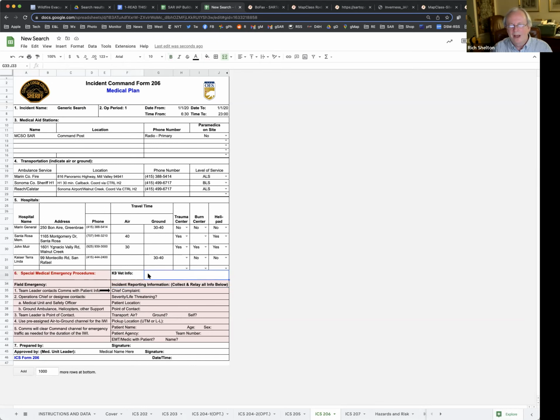Little things we learned the hard way, like you want to make sure you have a vet. Like what happens when we had a dog get hit by a car, and we were smart enough to put a vet in here, but we didn't check that they were closed on Saturday. So, it kind of forces you to think through things and make sure you've thought about all the things that can go wrong. And I don't know about you guys, but if I go to a search and I ask, well, what happens if someone gets hurt? And they're like, yeah, I guess we can call an ambulance. That's not real comforting, especially if you're in a backcountry situation. I want to make sure someone's thought about it before we send a lot of people out in harm's way there. So this is one way of doing that. It forces you to think about that.